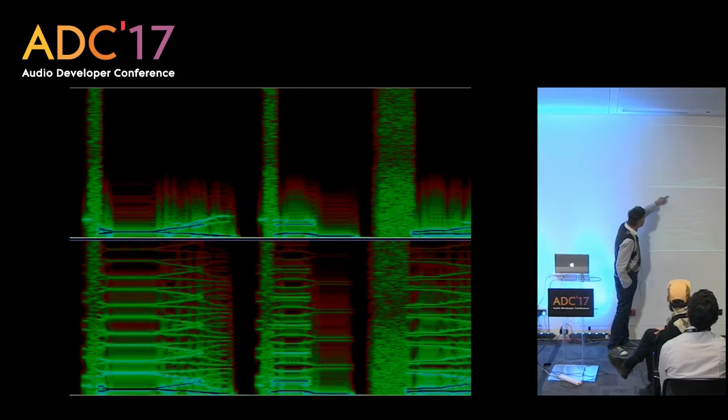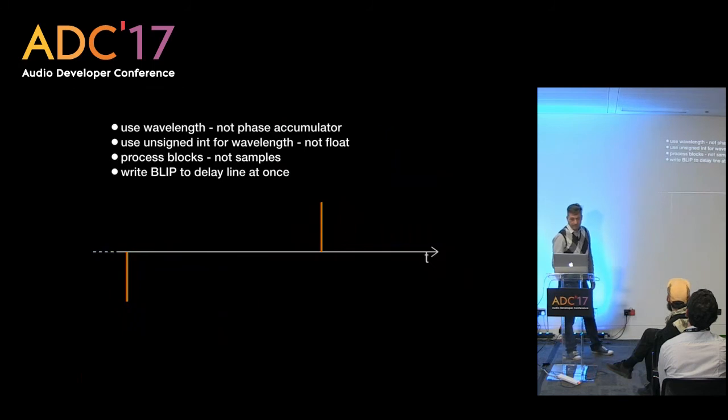And you see all this aliasing, but the aliasing is not at all correlated to the output sample rate. No, it's correlated to the input sample rate. And this is done very easily with BLIT, BLIT at the input sample rate. So that was kind of it. A brief demonstration of what you can do with BLIT.